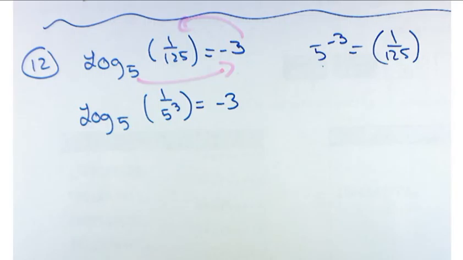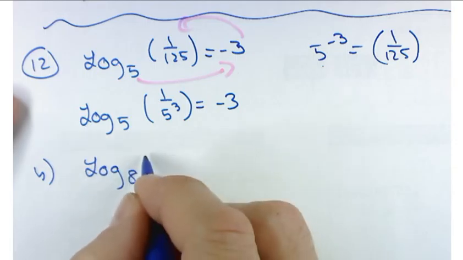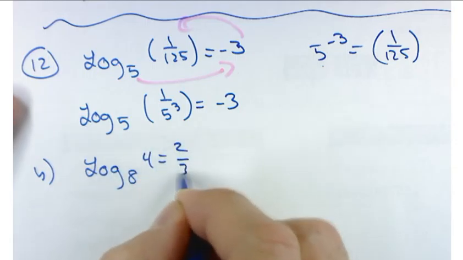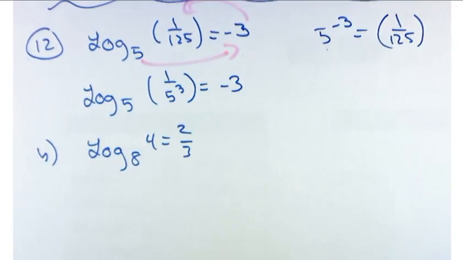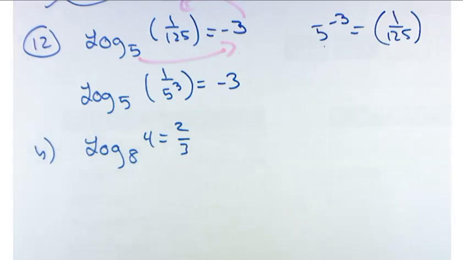Let's try part B. Log base 8 of 4. You know what? I'm going to give this one to you because we're going to discuss it later. It is 2/3. So for one last time, let's rewrite this using exponents. I'll give you a chance to write that ahead of me. Ready, set, go.